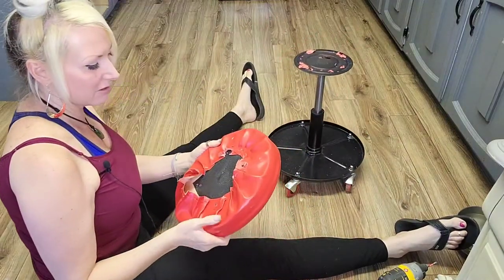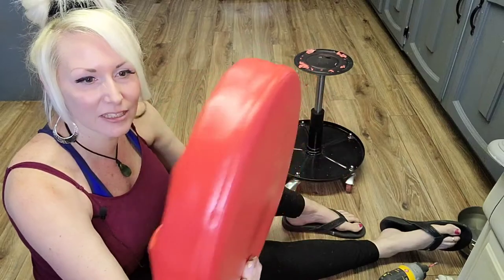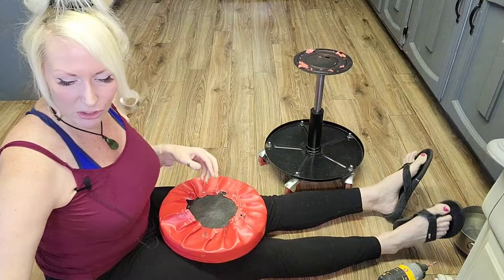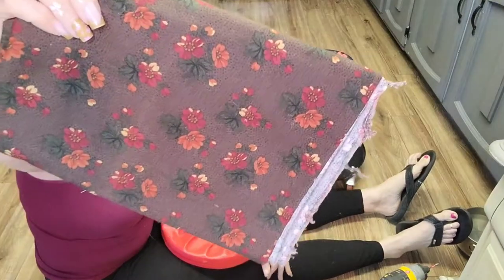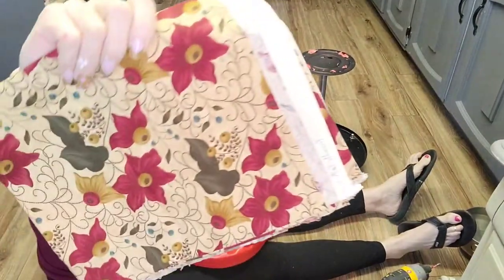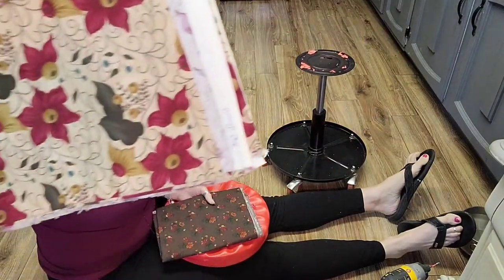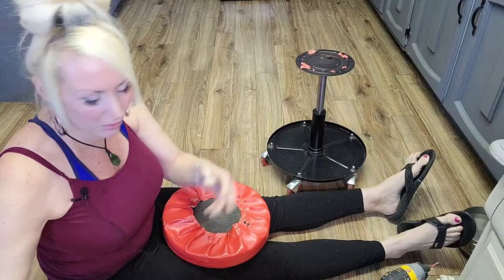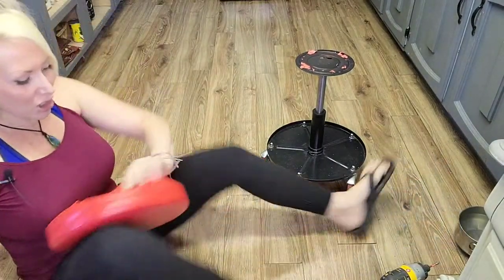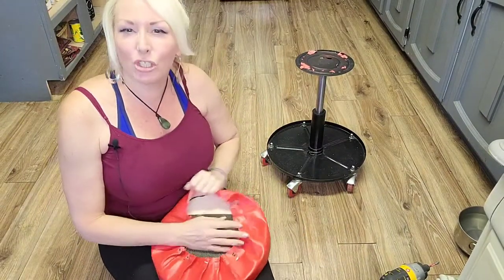As you guys can see, it's just a standard foam cushion with some staples, and we're going to do the same thing but with fabric. We have two options: we've got this brilliant kind of brown muted floral, or we've got this kind of beige background with some burgundy and some army green colors within it. I like them both and haven't quite decided which one we're going to go with, so let's start to deconstruct this a little.